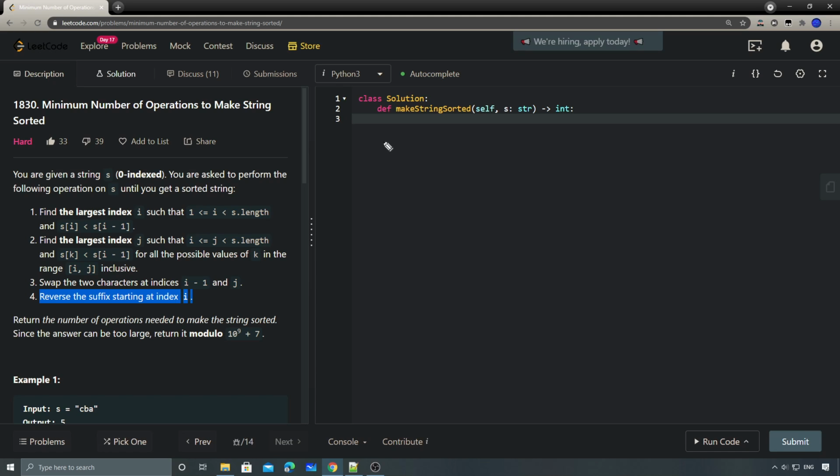So what is it doing? Let's try to give an example here. I'm just giving this: B, C, D, H, B, C, D, E, and M. If we have this string, what is i here? The last i that is smaller than the previous one is B, which is this one. This is the i, because all the remaining ones are bigger than the previous one. Only this B is smaller than this i minus one, which is H.